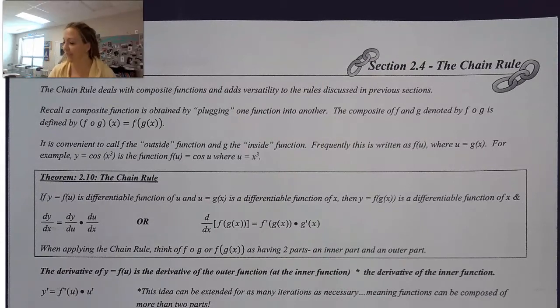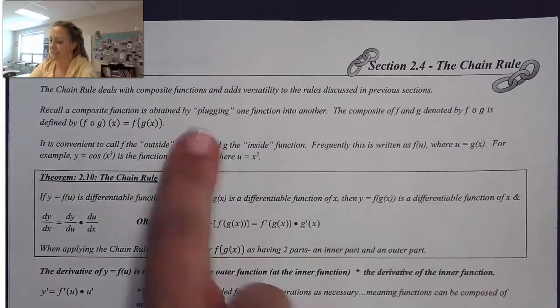Hi again. We are going to be looking today at section 2.4, which is the chain rule, okay? So the chain rule deals with composite functions, and it allows us to take derivatives of things that we couldn't do in previous sections. Do you remember what a composite function is?